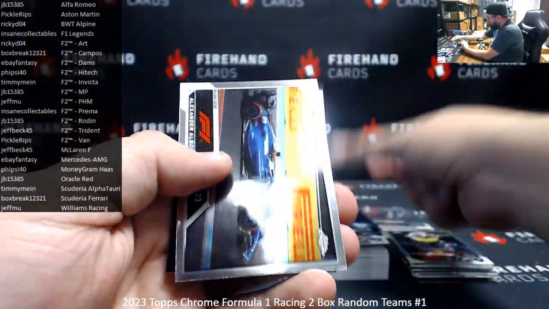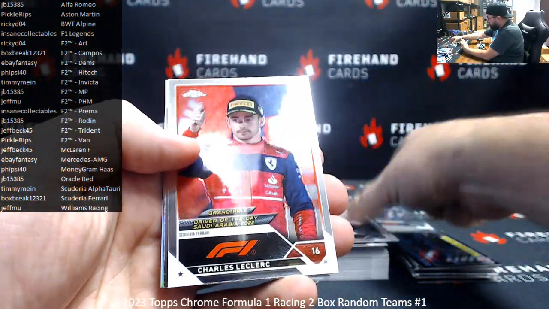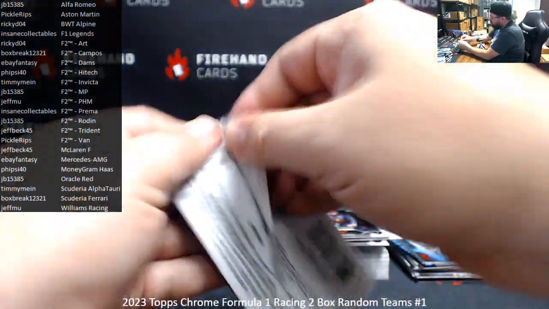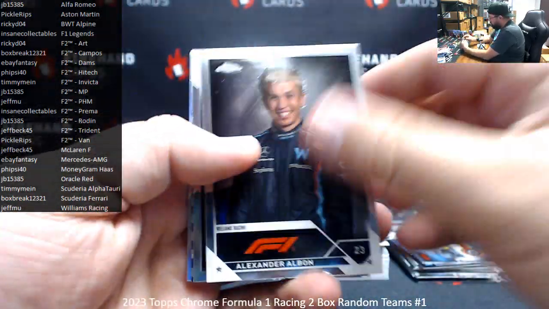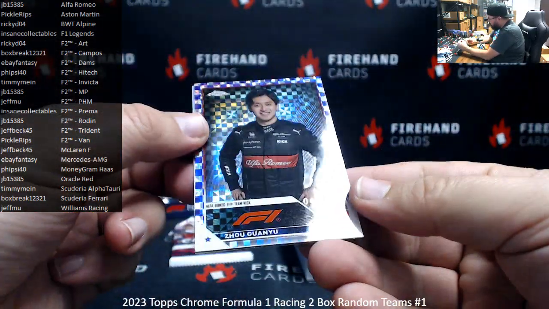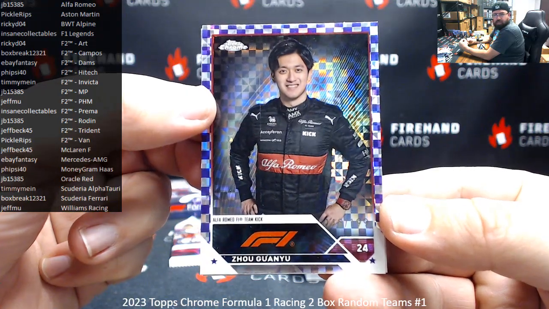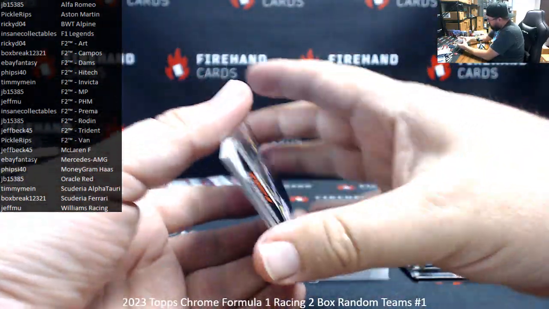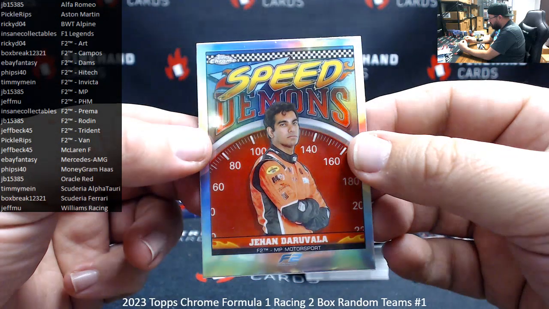Alexander Albon for Williams Racing. Nyck de Vries, Leclerc, then Max, Sergio Perez, amber insert. Albon, Maloney. Got a purple checker flag to 189, Zhou Guanyu for Alfa Romeo, going to JB. A lot more numbered content in Formula 1 than in years past. Charles Leclerc refractor, last pack, box one. Max, Gasly, Leclerc, Jehan Daruvala, Speed Demons.